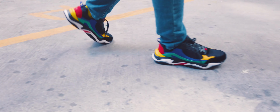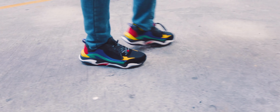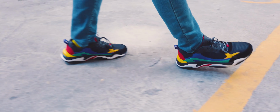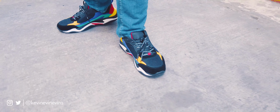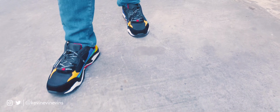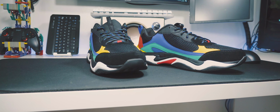Like with all my other Invictus models, they're pretty comfortable. I'm really happy with them, and I'm sure I'll be pretty happy with these too. The World Balance Invictus City Pack has two more colorways, London and Havana. Do you want me to do an unboxing of those as well? Let me know in the comments. So that's my unboxing of the World Balance Tokyo Invictus.